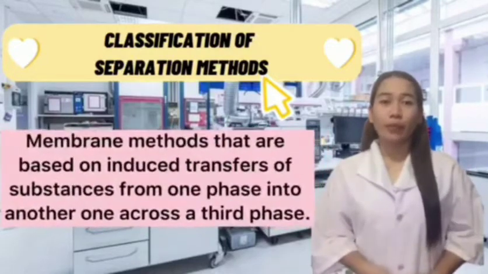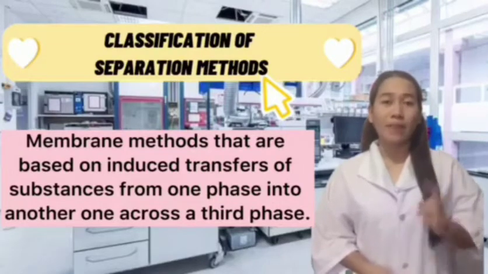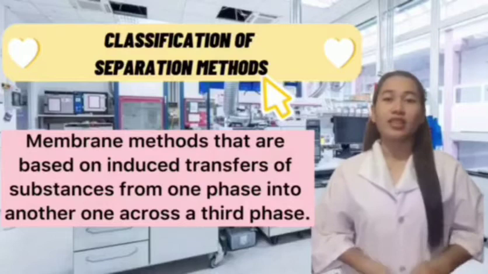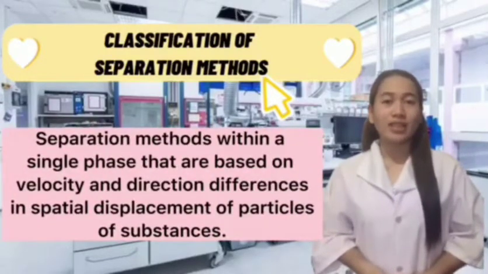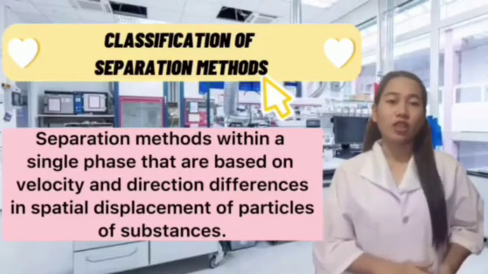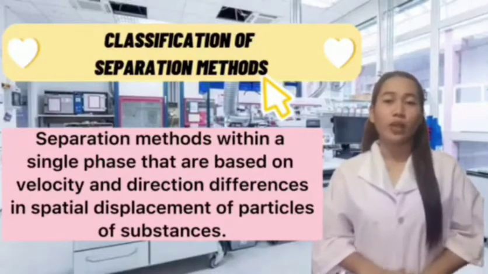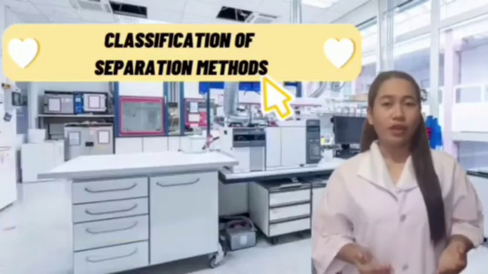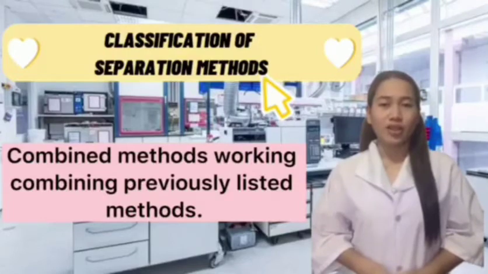Third is membrane methods that are based on the induced transfer of substances from one phase into another one across a third phase, which separates the two. Fourth, separation methods within a single phase that are based on velocity and direction, differences in spatial displacement of particles of substances to be separated within a fluid phase under the action of various fields. And fifth, combined methods combining previously listed methods.